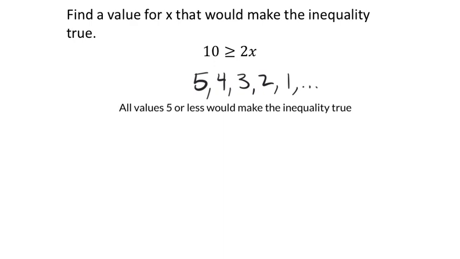So since all the values less than 5 means that there's an infinite number of values that would make this true. Now that one, perhaps we can do in our head. Like I said, next time we'll be doing that type of inequality with principles of equality, okay? But for now, it's important for us to understand there's lots of values that would make this true. Here we only have listed 5, and that's okay.